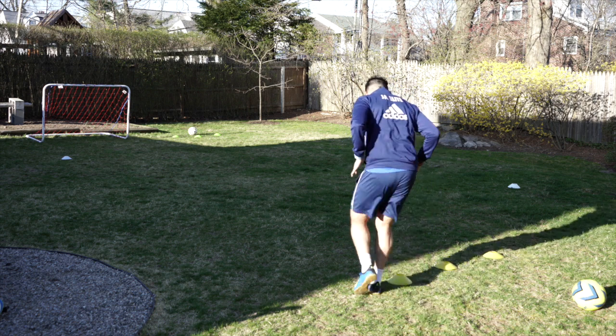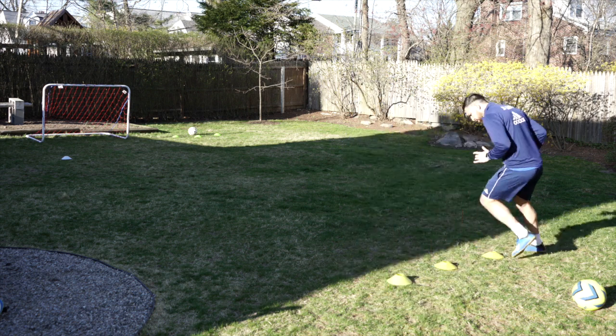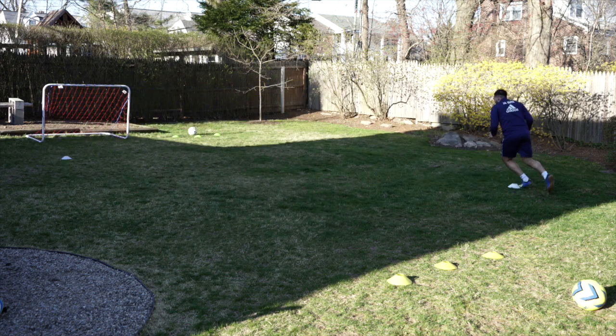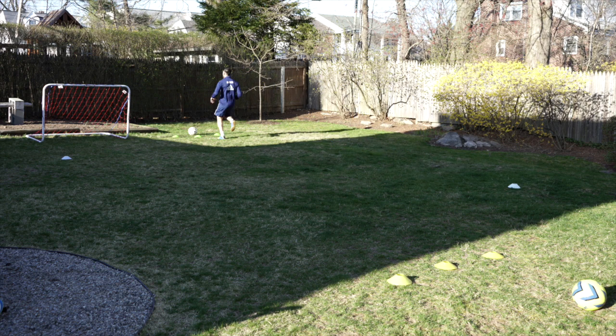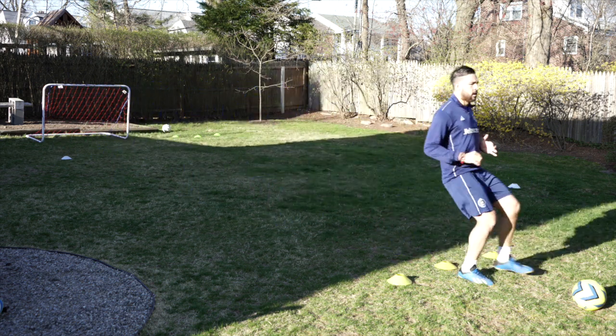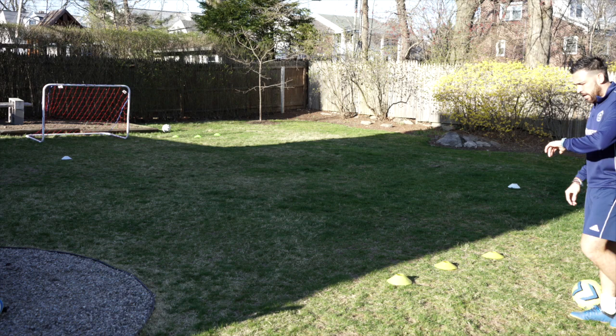Forward, backwards through the cones. Forward, backwards. Once you come up through the middle, it's a sprint to this one. Slow down. Sprint to this one. Slow down. Quick change of directions. We end here. Once we're here, we set up again. Forward, backward, and out. Quick sharp turn through here. Up to this one. Slow down. Quick sharp turn. And out here. And we'll set up again.